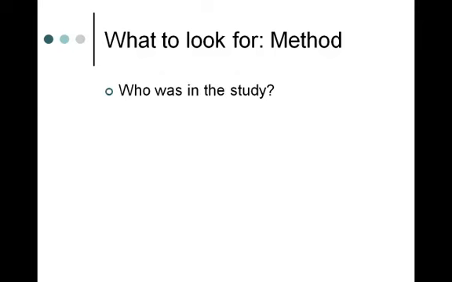Then other things you need to know about who's in the study, the characteristics of the sample, which speaks largely to generalizability, external validity, but also may impact some internal validity issues. And then what happened to the people in the study? What did they experience? Did they just fill out measures? Did the experimenters do stuff to them?